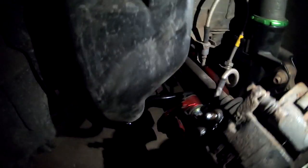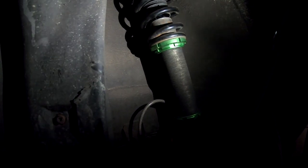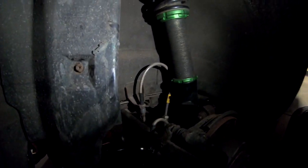We're bleeding the brakes right now. Is this all True Hart? Yeah, all the red trailing out. What kind of suspension is this? The coilovers are Rev 9, the sway bars are Whiteline.